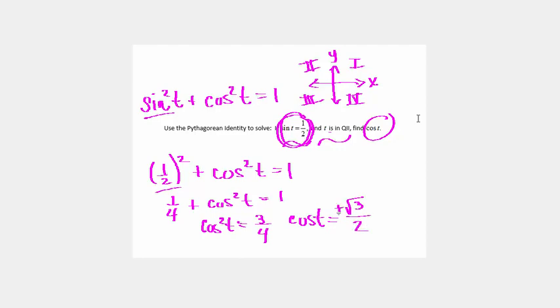Now remember, this should be plus or minus here, because I'm taking the square root of both sides of this equation, and the algebra of that requires it. But now we'll go back to our given information, which is that t is in quadrant 2. So if t is in quadrant 2, that's right here, let's consider what the cosine values would be in that quadrant. Remember, cosine pertains to the x values, and the x values in quadrant 2, left of the y-axis, would have to be negative, which gives it away, again, that this should be the negative option out of these two. So we can say that the cosine of t, for this given information, is equal to negative square root of 3 over 2.